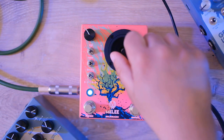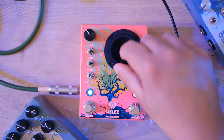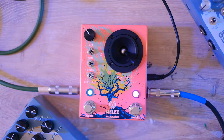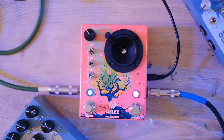And I also find that it is fun if you bring the distortion all the way down, and you just have a lot more reverb and just a hint of distortion, or you can play around with the opposite, turn up the distortion all the way.